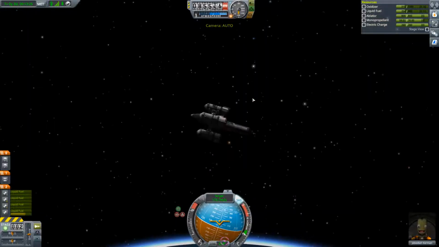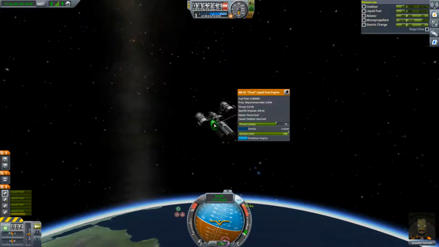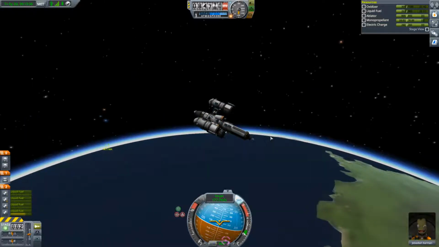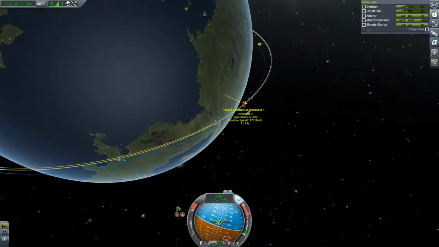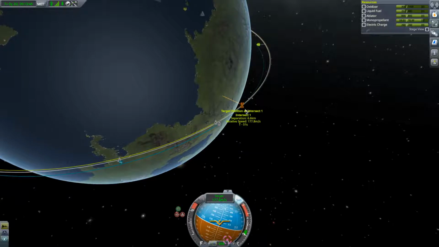What just happened? Oh no, did I run out of these things? Oh, that's no bueno. Okay. So that means you've got to get me home, little guy. Well, the good news is that Terrier is super efficient.